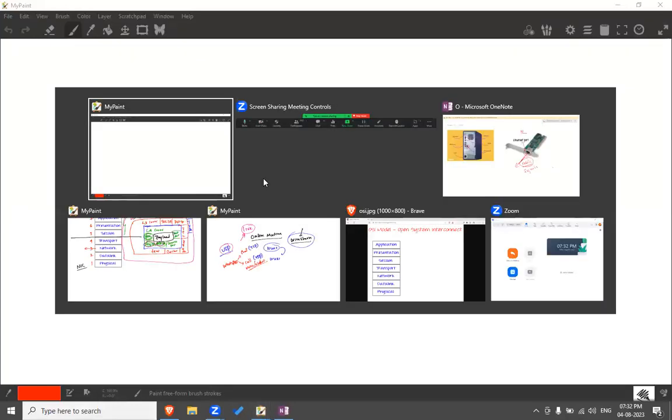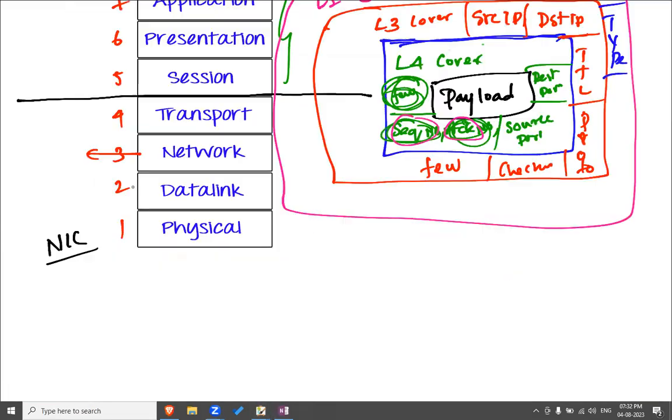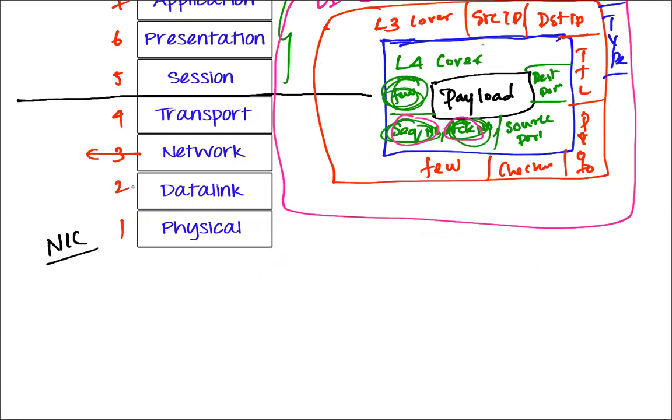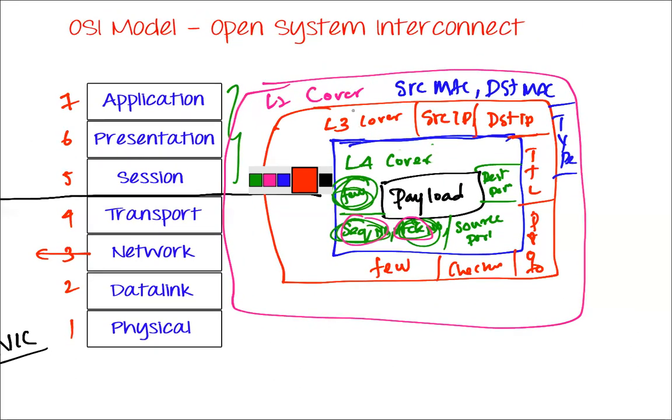I think 81% have scored it correct. Others are 12% transport and 7% data link. Let me stop sharing the poll. Okay. Now you can see where exactly those IP addresses are covered in layer 3. Network, right? This is layer 3, so it is where you have source IP. Got it? Very good. At least 80% answered it correctly, right? Others, I don't know where you got confused.